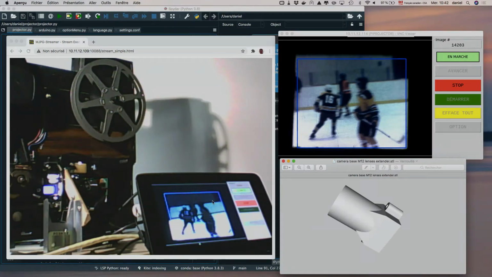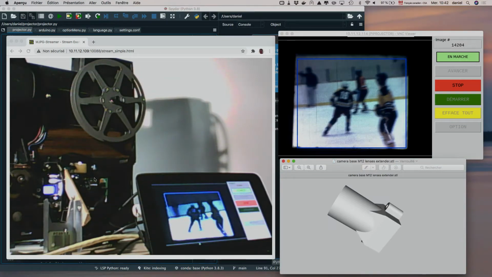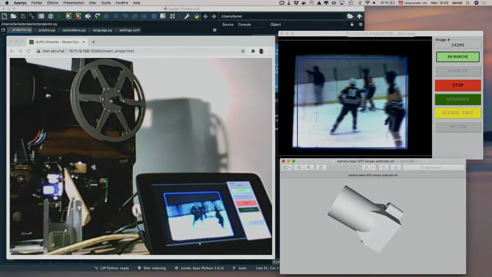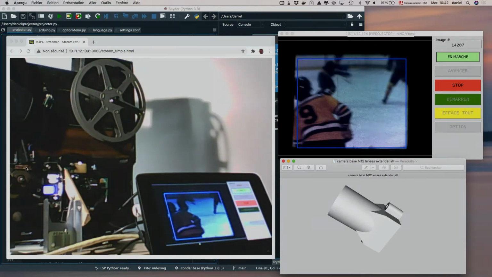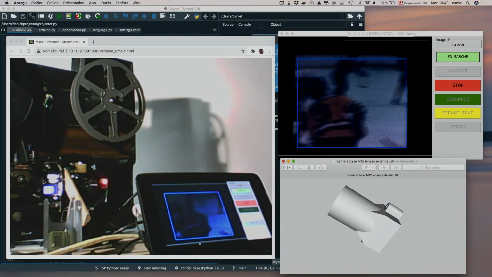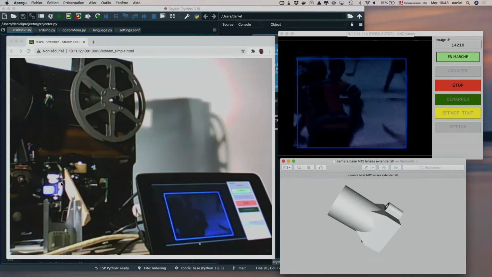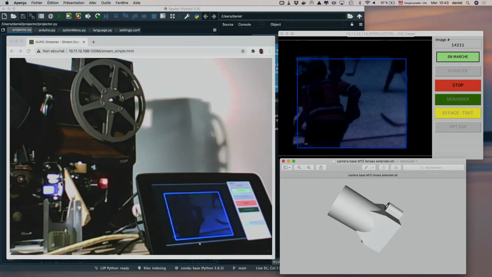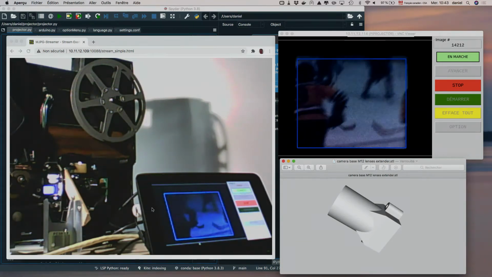with the Pi touch. What the system does is, I removed the motor of the projector and put a stepper motor instead, which is controlled by an Arduino driver. And I put an optical sensor here which looks at the position of the fork. So when the image is moved down, the sensor knows where it is and snaps an image with the Pi camera. When the image is taken, it asks the Arduino to move to the next frame, going back and forth like this.